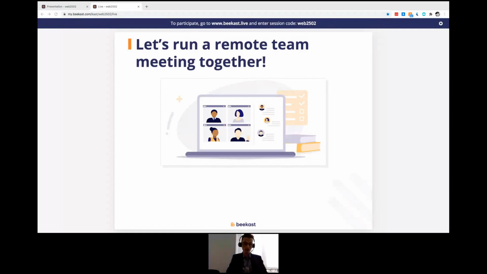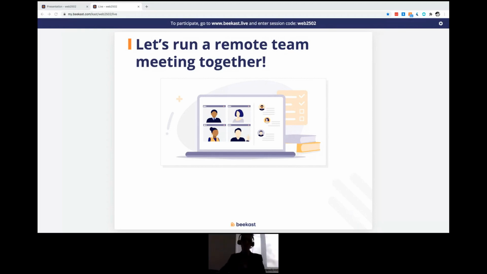And Beekast really helps you do that. So you can plan actions and decisions from activities within Beekast so that you have maximum impact in relation to the meeting objective. Again, using Beekast for all of this. And also, as we've said, using Beekast's reporting functionalities.